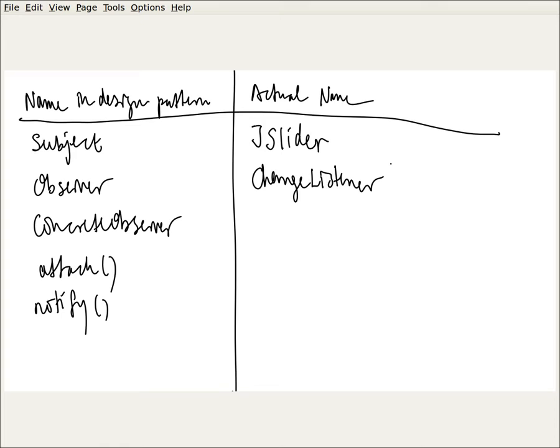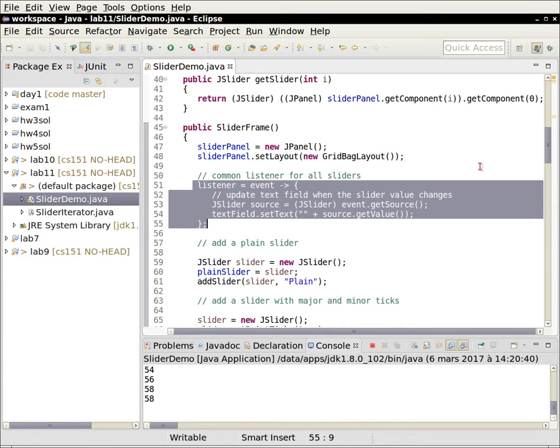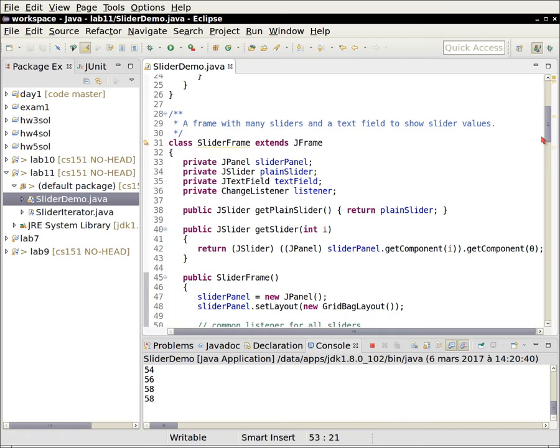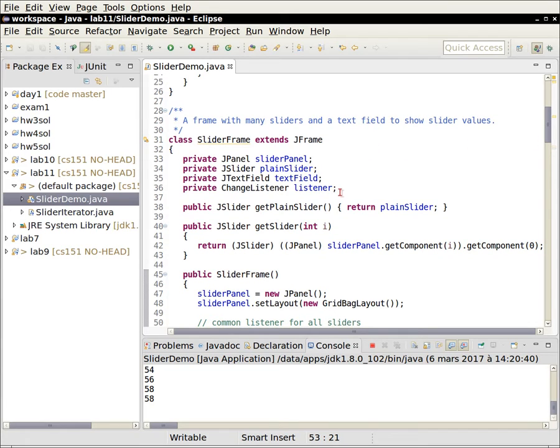What is the concrete observer? Some class that implements change listener. Okay, we don't know what class that is, and in fact, in our example, we're really unenlightened. This thing listener here is a change listener. It's an instance variable defined up here.